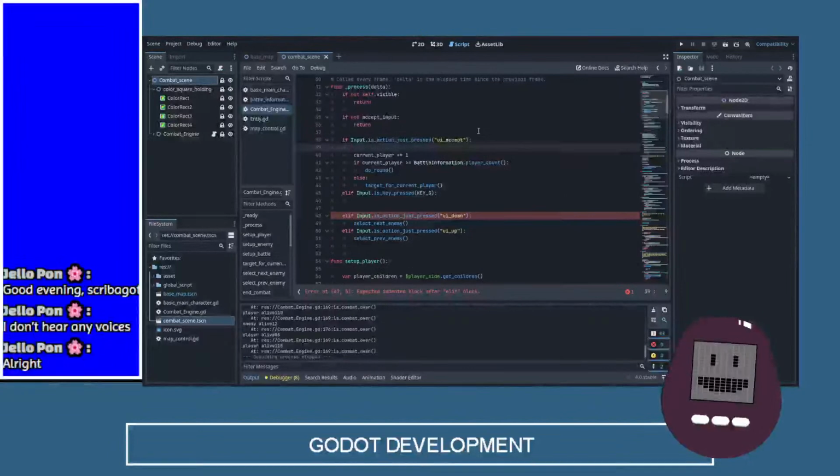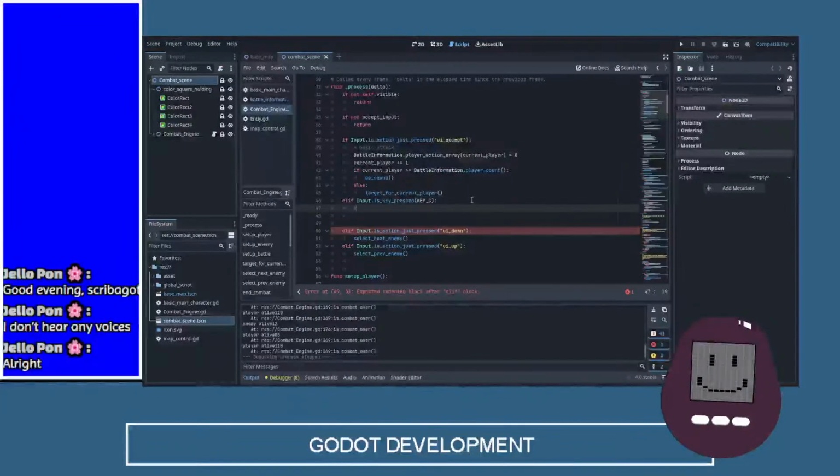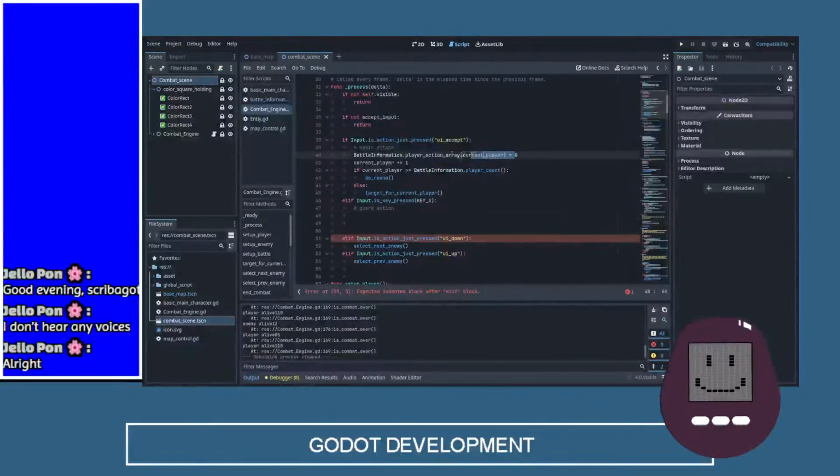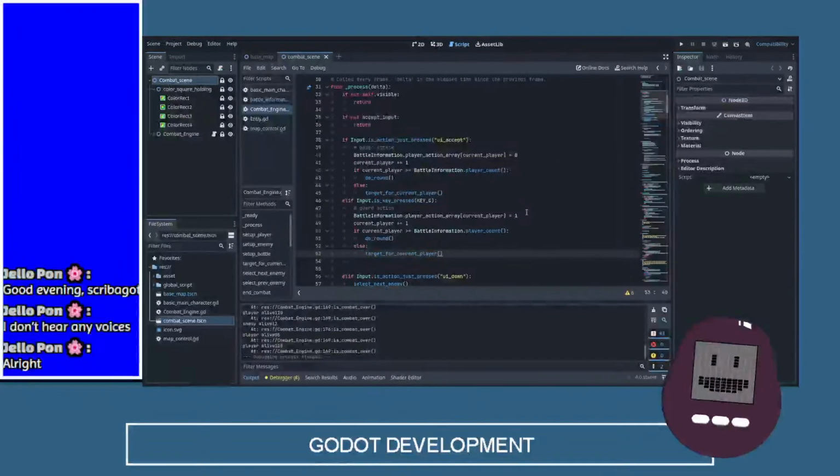So this one, battle information dot player action array current player equals 0. That is the basic attack. And this is going to be, I guess, guard. And this will be doing some utterly terrible code copy paste, but it'll get us done right now.